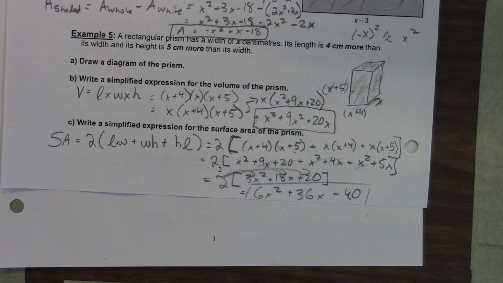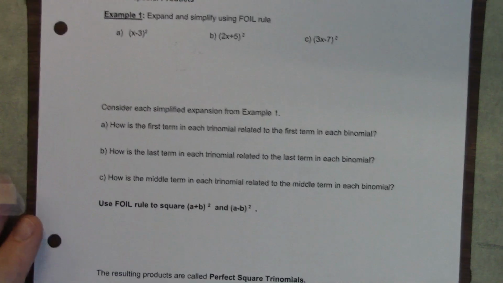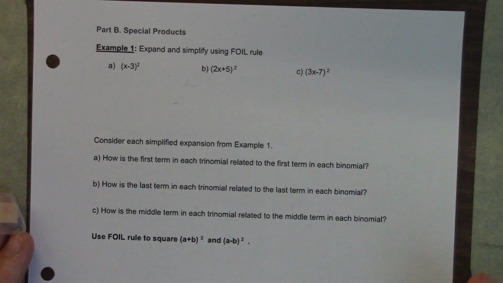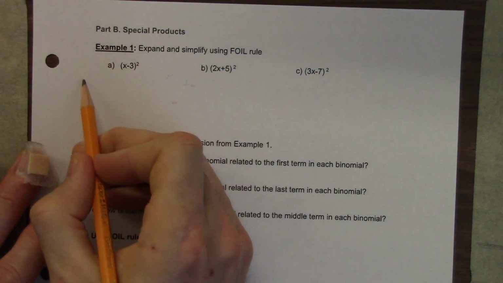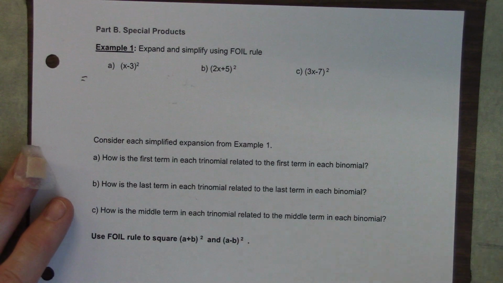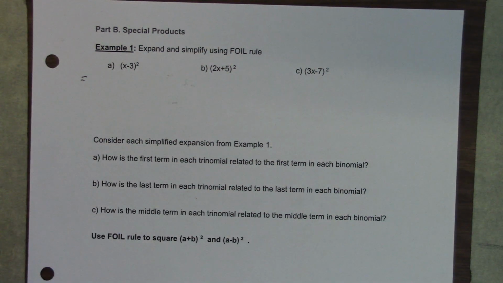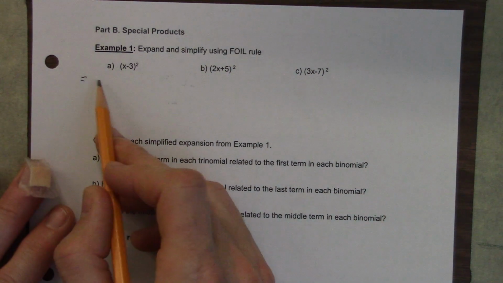All right, we're going to finish. That's 2. Come on. 3. Here we go. Special products. Expand and simplify using FOIL. Okay, I'm going to need some help here. Let's see who was paying attention. Teodi, what do I do with this one? What's the first step to do with this? Yeah, so how do I do that? So what should I write?